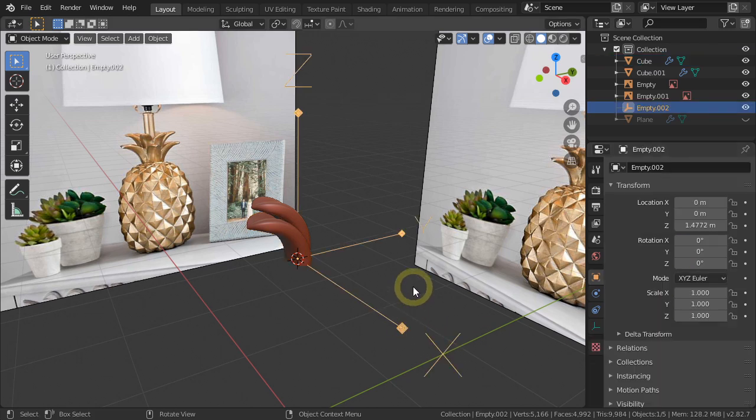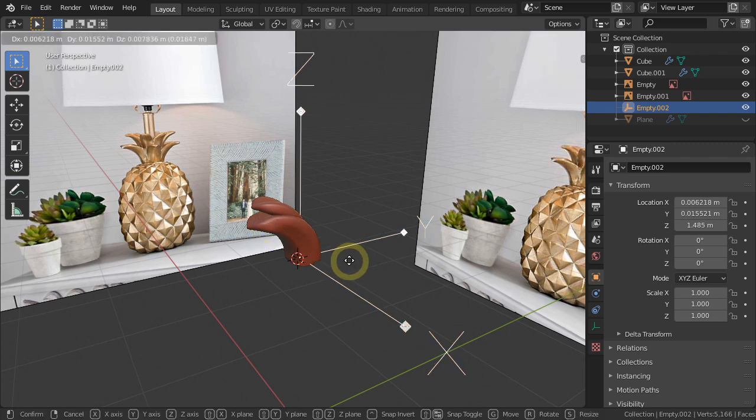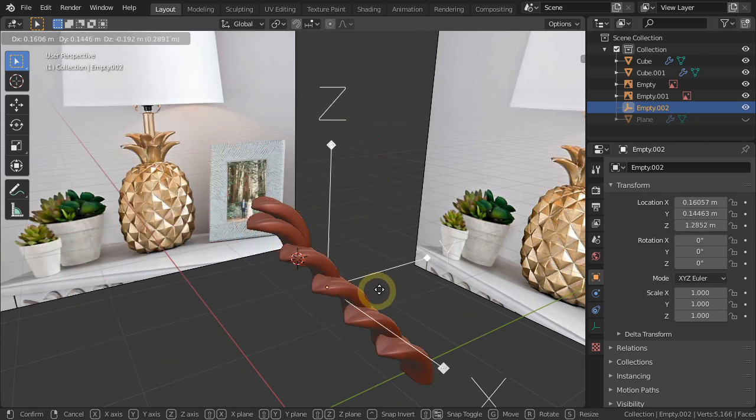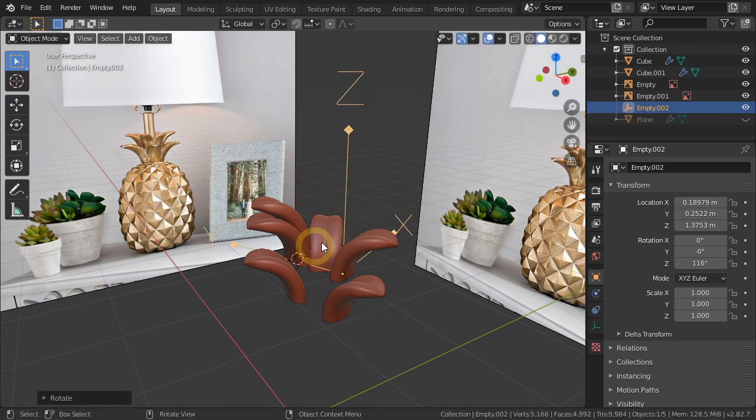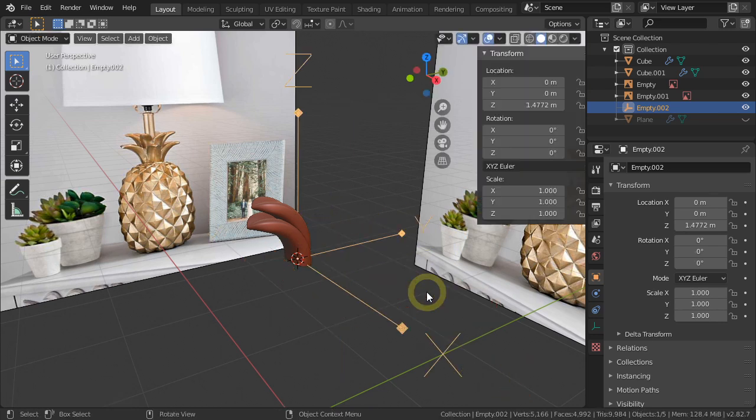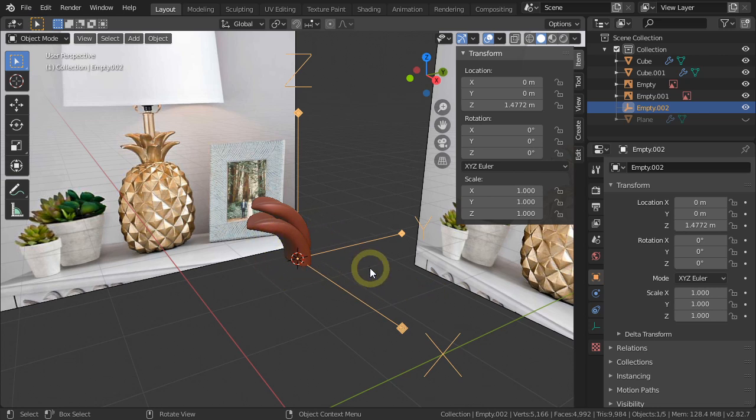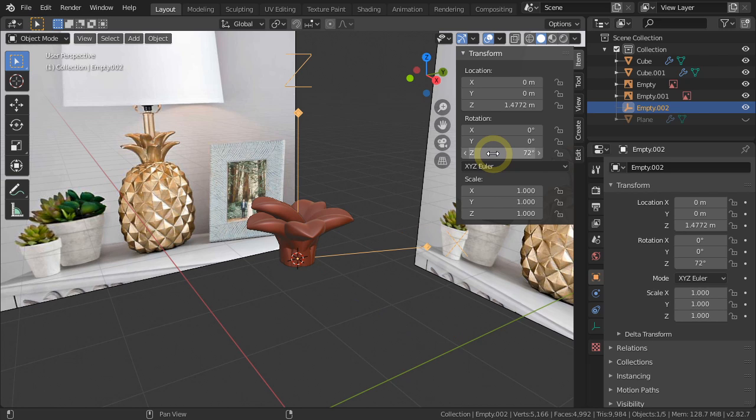Okay. Basically, if there is a difference in terms of transformation between this empty object and the leaf object, that difference will be multiplied across each of the copies. The differences can be position, scale, or rotation. Right now, we only need rotation. We want to distribute the 5 copies along a full circle. We can let Blender do the math for us. Just type here 360, divide symbol, and then 5, then enter. The result is 72. Remember this value as we are going to need it again later.